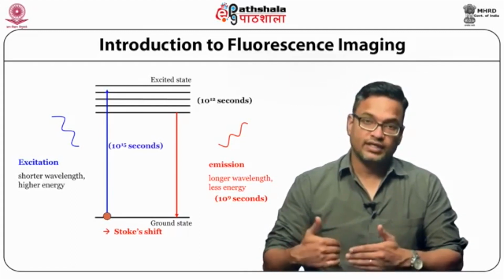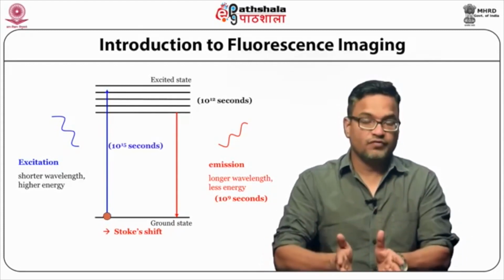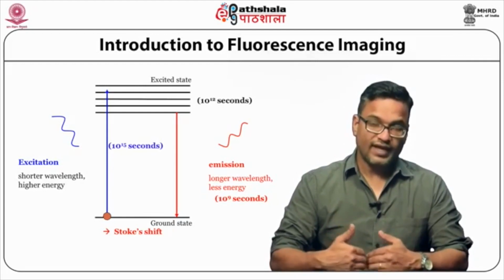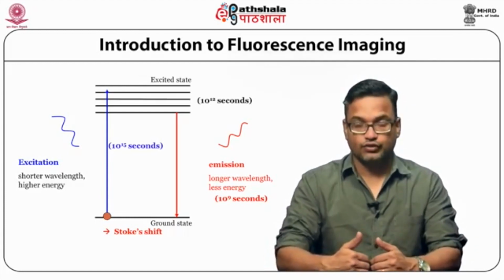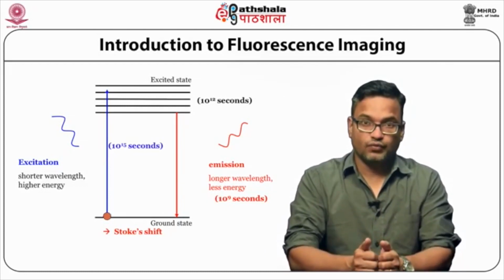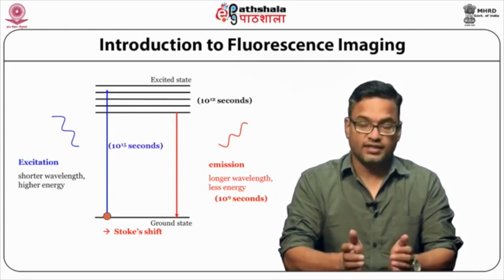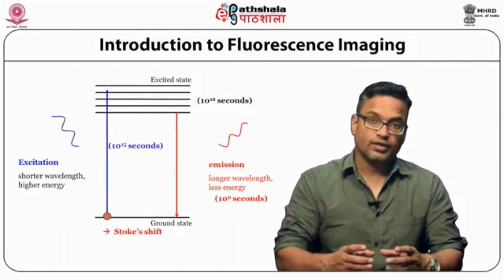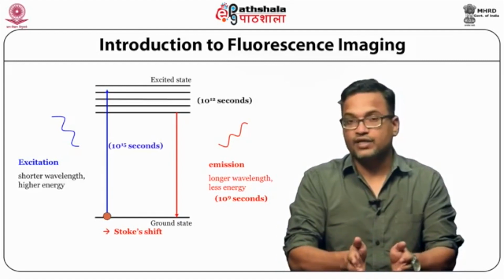Thereafter, when the entire sample is getting illuminated by the specific wavelength of light, the fluorophore molecules get excited and then emit light in the longer wavelength, and now this light can come back through the objective lens to the dichroic mirror, and along with the mirror we also have a coupled emission filter. Now the emission filter is very specific, again it's a narrow bandwidth emission filter. That means it allows passage of only those wavelengths which are longer than our excitation filter, as well as a range which we can also select.